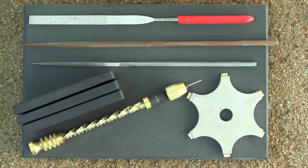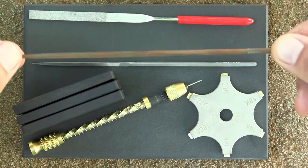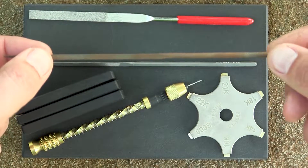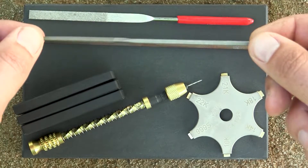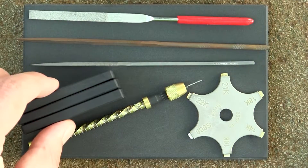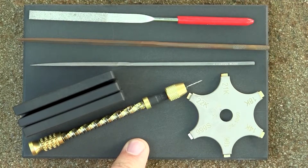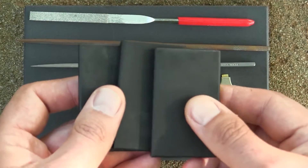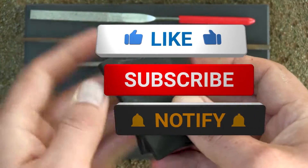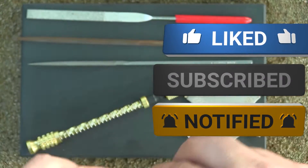As you can see on the stone, I have a flat rasp at the very top. Then I have a bigger triangular rasp — I'm just turning it so you can see — then a smaller triangular rasp. Then I have testing stones: this big one I use for larger or more sophisticated testing, and these three small ones I can carry with me when I need them.